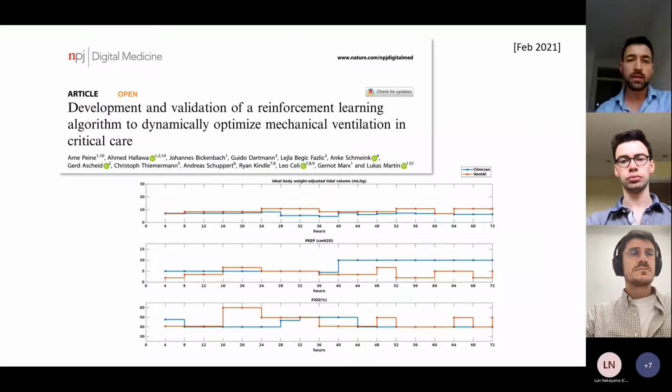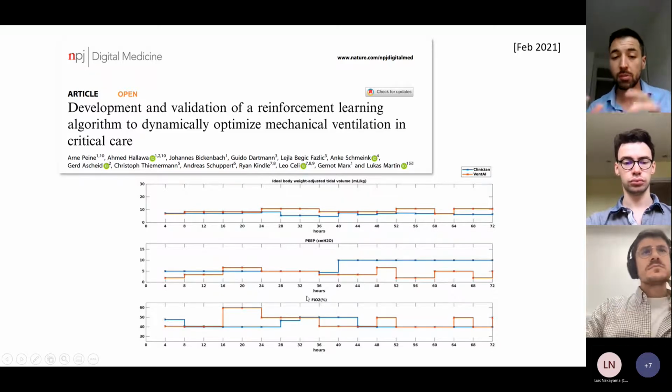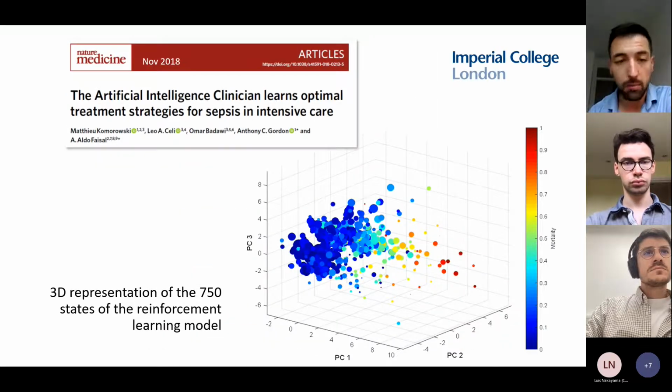Here is an example. This one is about optimizing mechanical ventilation in the intensive care unit. And here the action space is tidal volume, level of PEEP, so positive end expiratory pressure, and FiO2, the proportion of oxygen in the mixed gas that you give to the patient. My particular PhD was on sepsis resuscitation, fluids and vasopressors in sepsis.